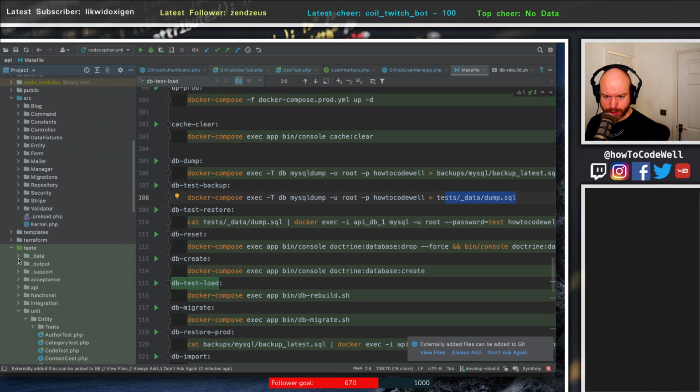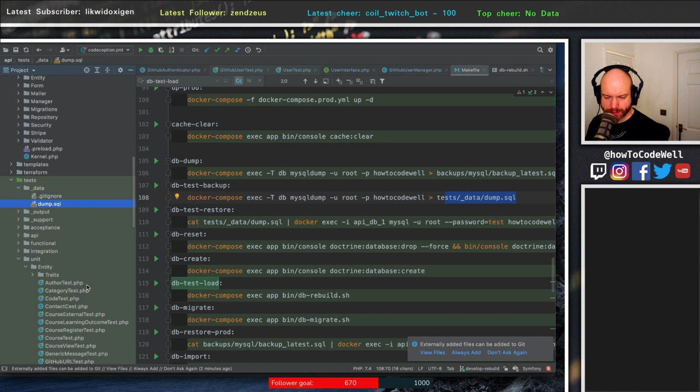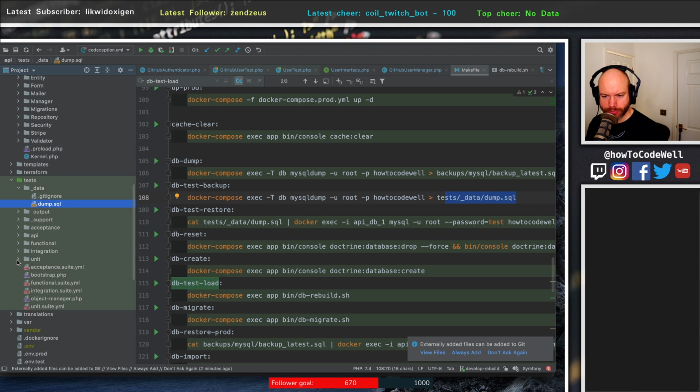Tests data. It's that file there. So essentially what's happening with that error, as far as I'm aware, is that this is a migration old.